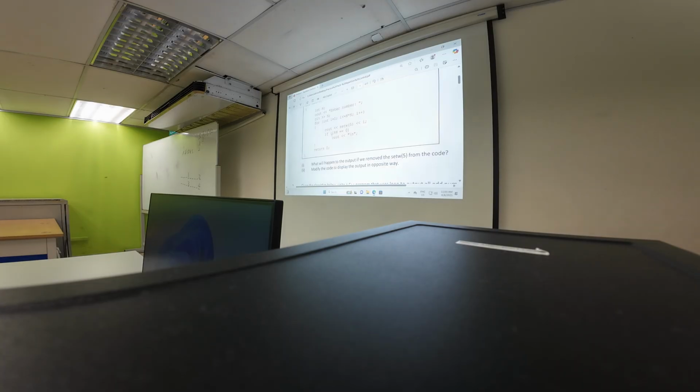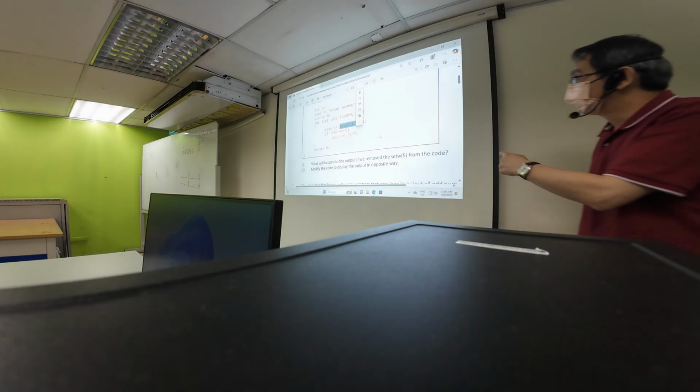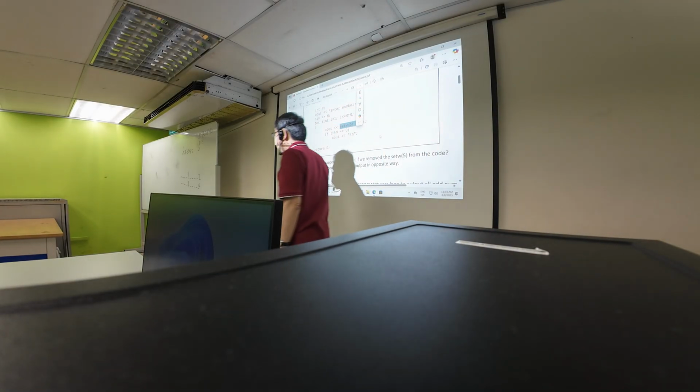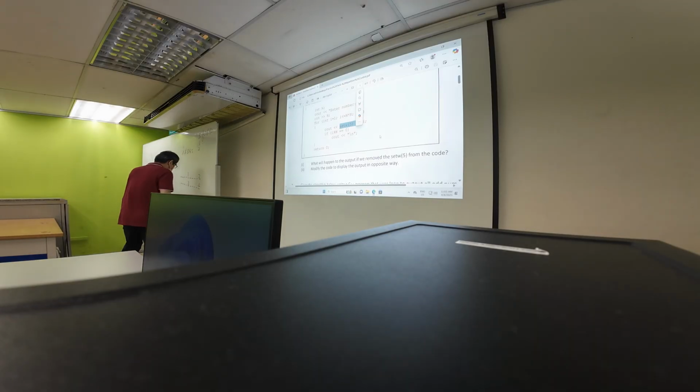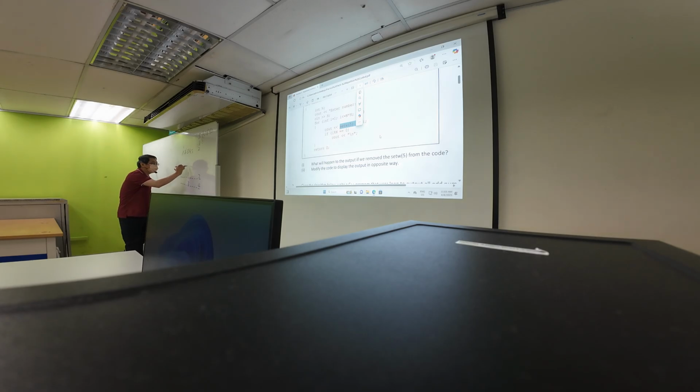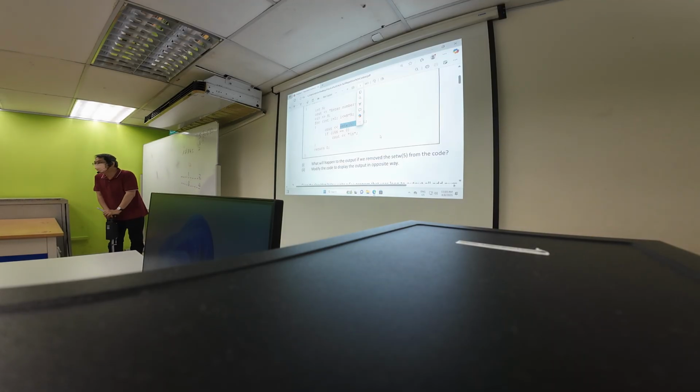Okay, so what happens if we erase this one? If we cancel this part, what will happen? So the answer displays like what? The answer displays like 1, 2, 3, 4, yes or no? No more other blank space. They are only separated by one blank space in between. So if we remove the setw(5), this is the answer. Understand? Yes, sir.